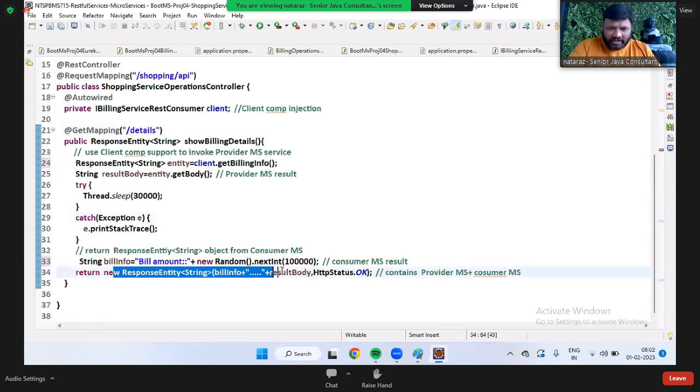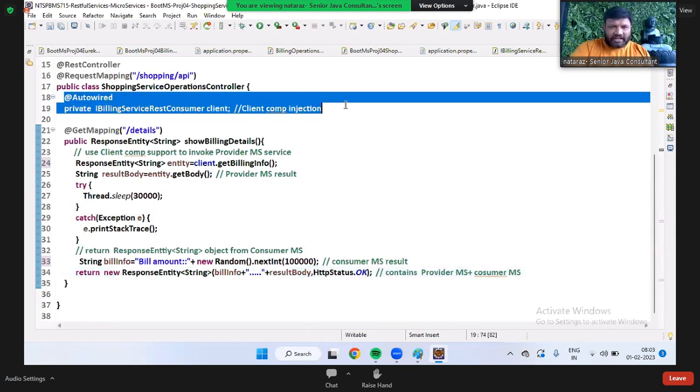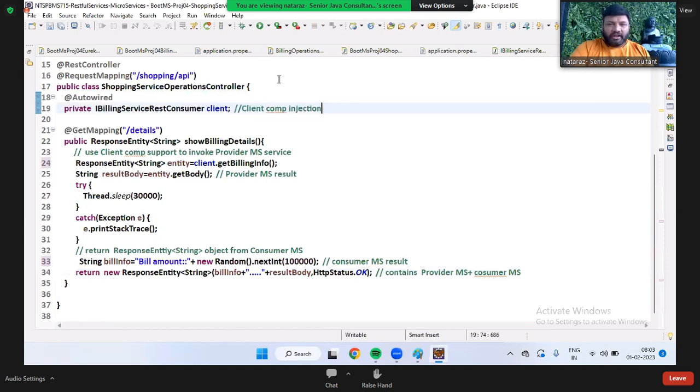Both I combined, I'm sending as the response. Only this is different now, boss. Earlier I used to inject other things. Now I'm injecting my interface related implementation class object. Life is easy now, boss.